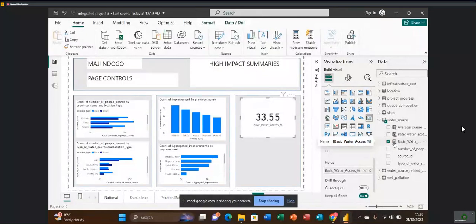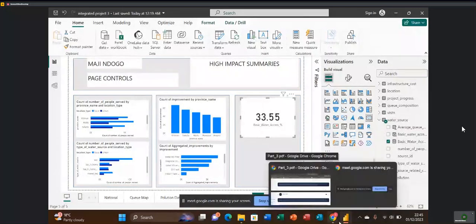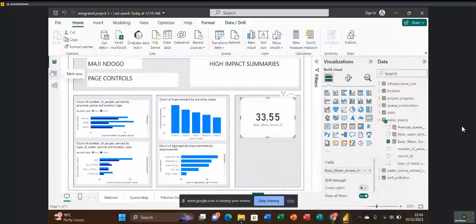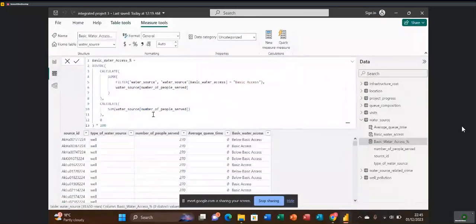Are we not supposed to round them off? Is there a way to round? Is it rounding up or rounding down? I think it's down. Is there a round function on DAX?